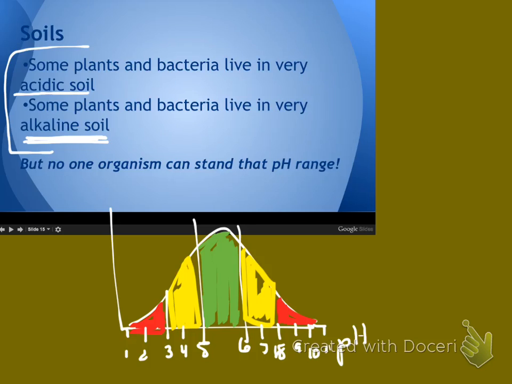Okay. So at a soil pH of 4 for this organism, so somewhere right here, is this organism thriving? Is it at its maximum capacity, reproducing as much as it's possibly able to, growing as well as it possibly can? No. Is it surviving? Yeah. It's muddling along. It's doing okay. It's not thriving, but it's hanging in there. You know, it's not on its way out either. I mean, it's not in a zone where it's in serious danger. It's surviving.